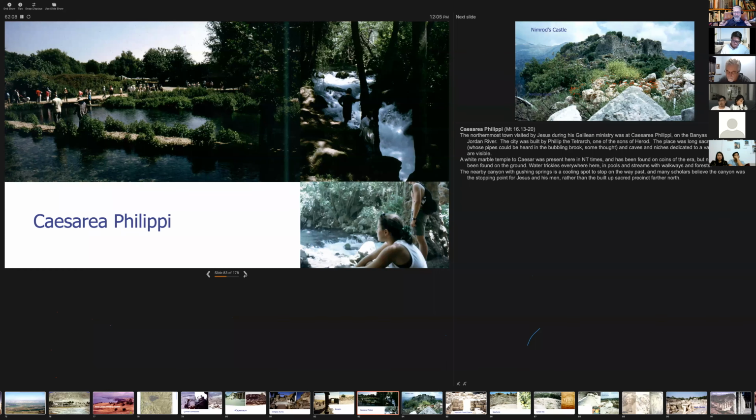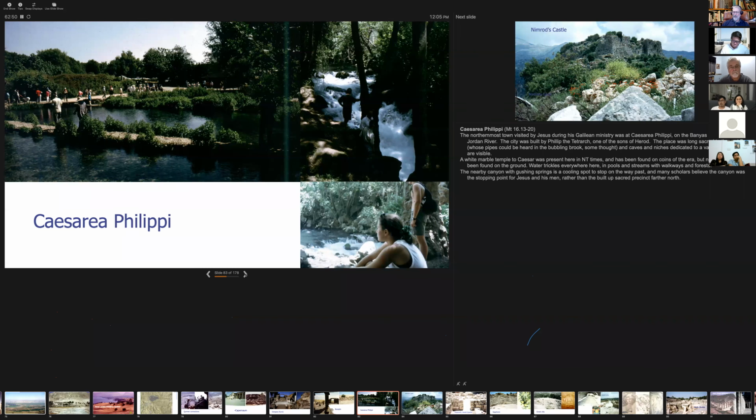The snow goes on Mount Hermon during the winter, and that snow gradually melts long into the summer. Mount Hermon tends to be snow-capped all the way through the summer months. And that snow melts down into the sponge of the mountain itself, and it gradually trickles out in fairly large amounts through springs. And those are the sources of these rivers. So this is the headwaters of the Jordan River.